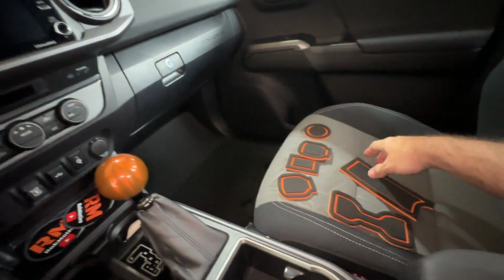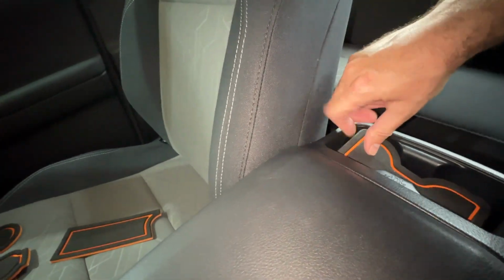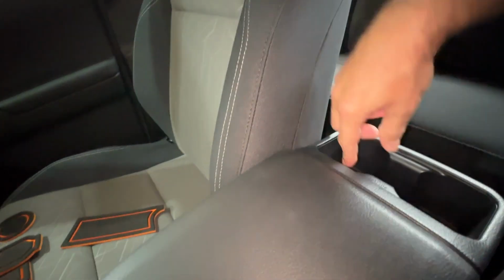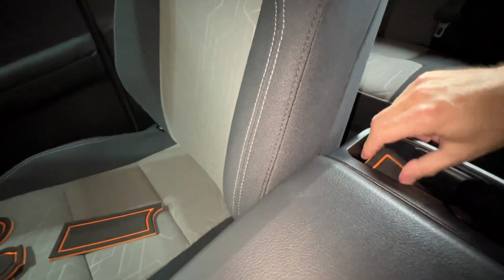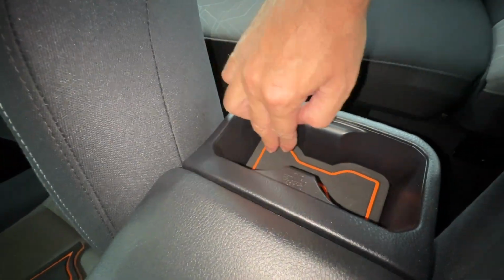Now we're going to start with the pile we have over here. We have one for the back. We're going to stick that in right here. Again, they just simply drop in there. It's not really too complicated. Actually, I may have it backwards. Let's see. Yeah, I did, just like that. They should fit right down in there. You really shouldn't have to put any pressure on them.